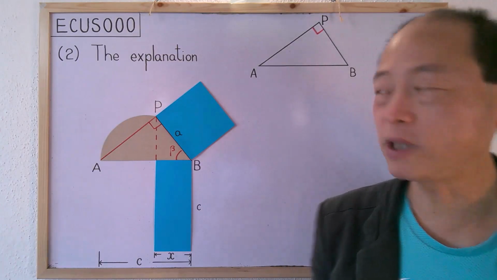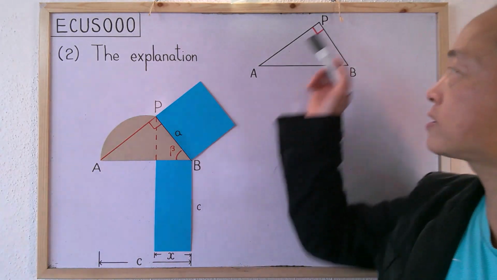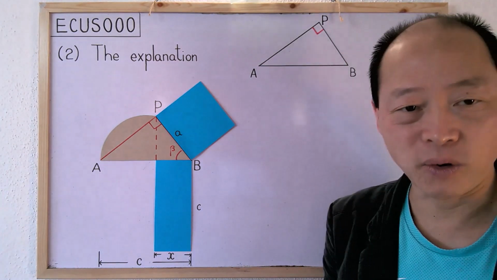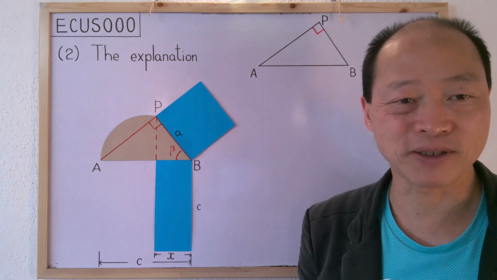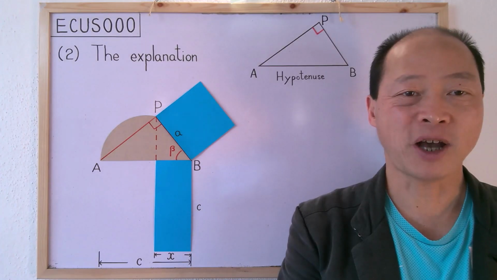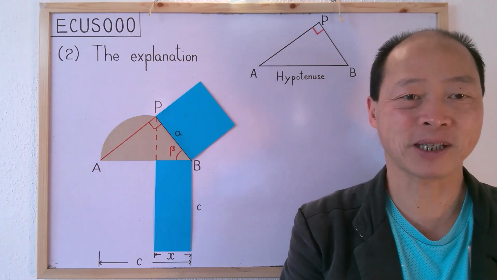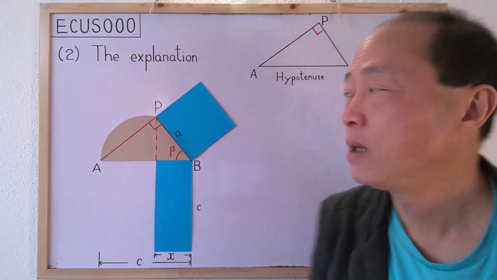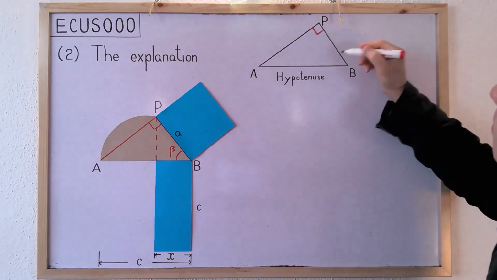Let's have some more terminology about this right-angled triangle. We need two sides to form a right angle. The remaining side in the triangle is called the hypotenuse. This is the hypotenuse. You may guess that the hypotenuse is the longest side in a right-angled triangle. We can show with clear steps that it is. The side of this angle is beta.